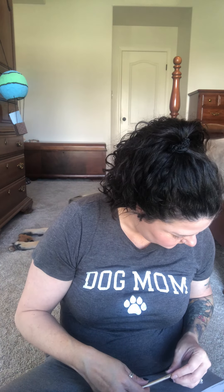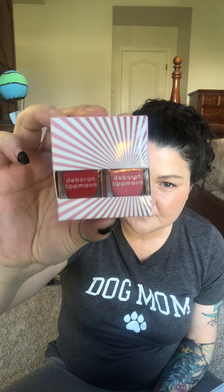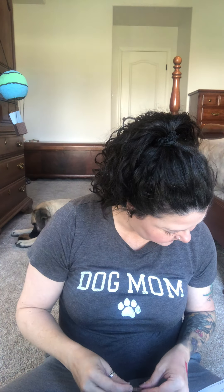We also got a Deborah Lipman nail polish set — Fire on the Horizon and Can't Stop the Feeling — two colors I would never wear. Maybe red on my toes, but I prefer dark purple or black. I might give that away. Last but not least, the Appeals Cosmetic Gel Liner, which is $21. It's a pretty color — a gel lip liner.